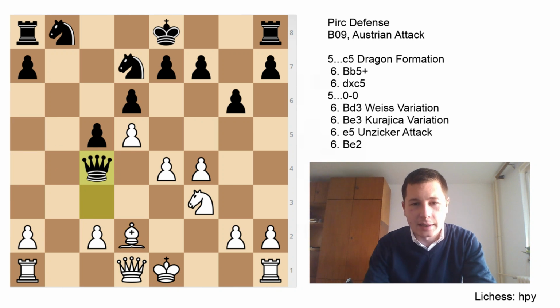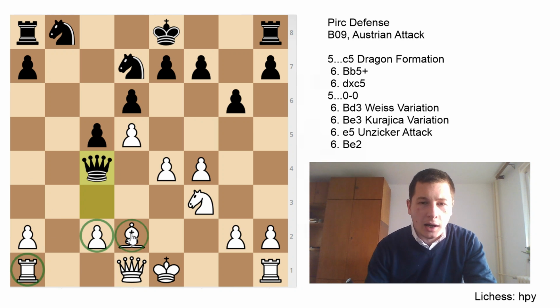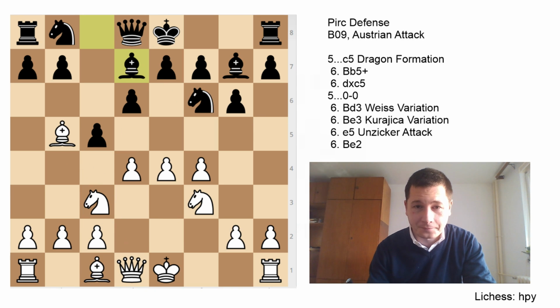So bishop takes d7 is a sideline which I wouldn't recommend for white, because you have a very aggressive, uneven game for both sides with a lot of tactical possibilities, and as white in the Austrian attack you want to have a peaceful advantage. So after bishop to d7, I wouldn't advise you to take the bishop. I would advise you to play the move e5.